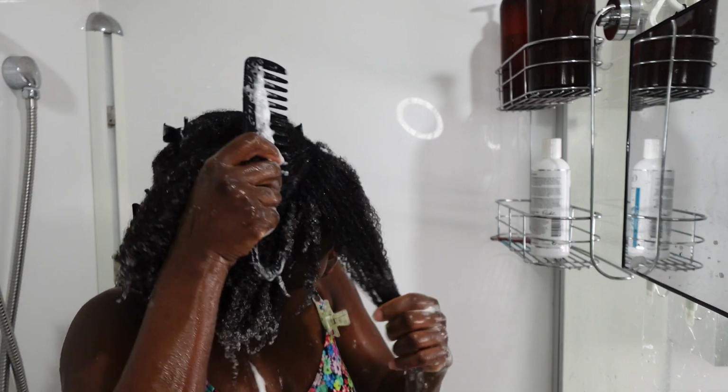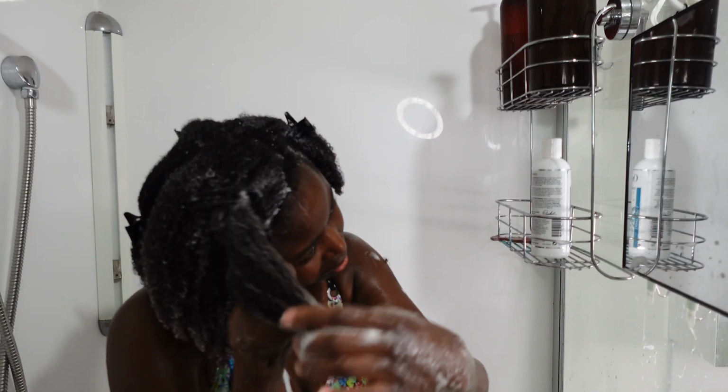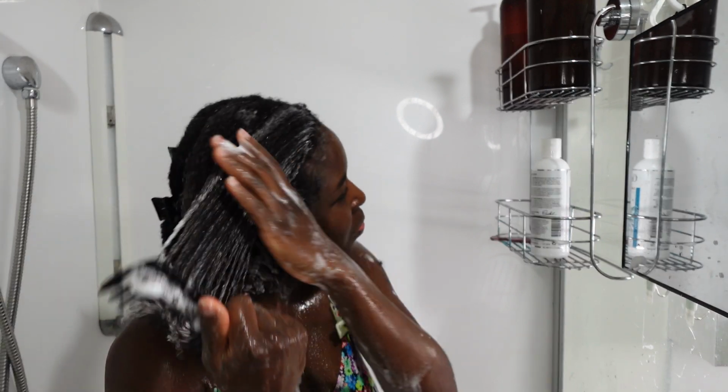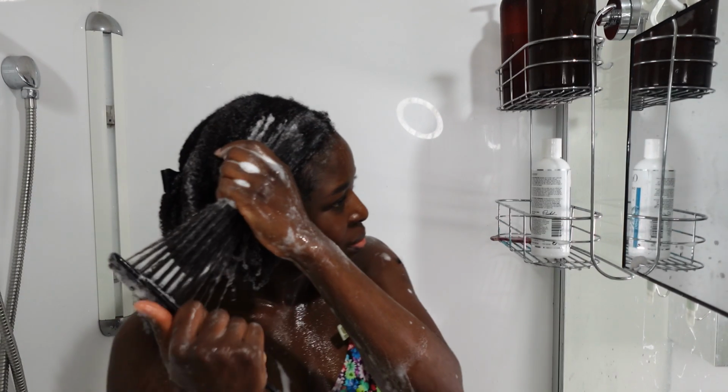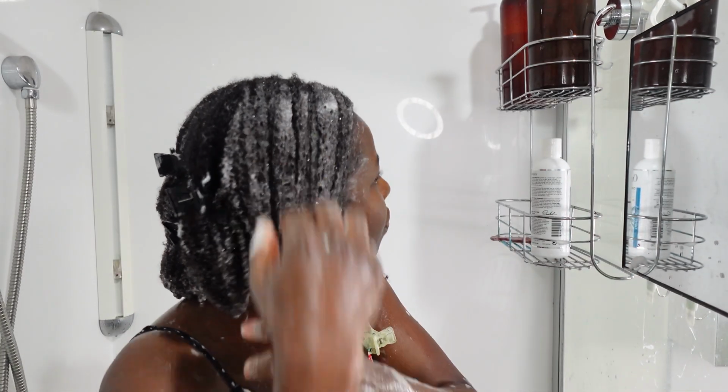When we're detangling our hair, please be gentle with your ends. When you're styling, when you are doing whatever it is you're doing, be gentle with your ends, otherwise we may not see any length retention. We might be growing all this hair but not retaining it because we're not being gentle with our ends.